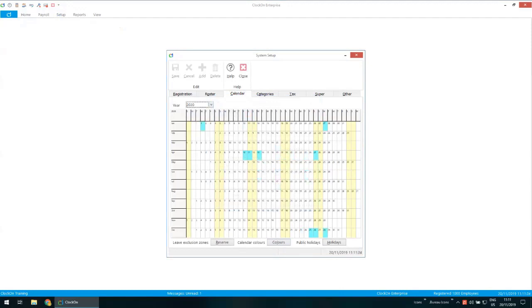All of the nationally recognised public holidays will have already been entered into the system with our big mid-year update that we send out. So they should already be in the system. To add a new public holiday, so any state or local public holidays, you'll need to maintain and keep them up to date. One that often gets missed is Easter Sunday. It's not a national public holiday for every single state.